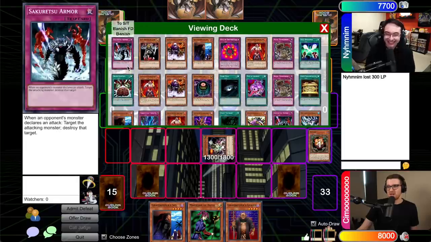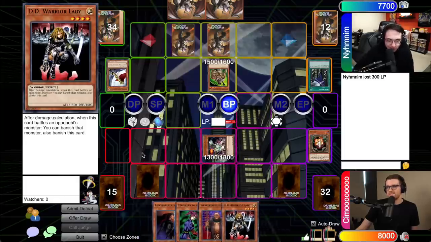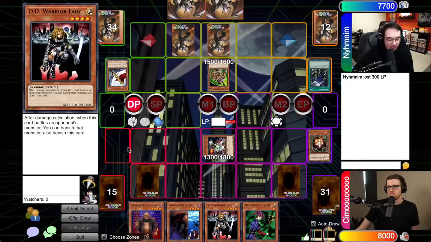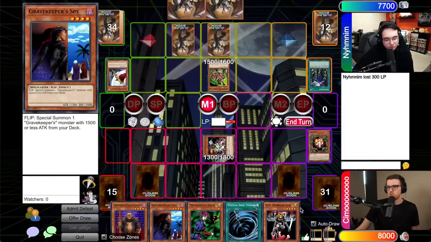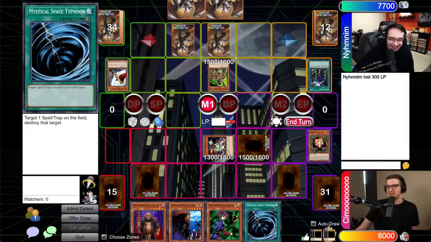That is very true. We'll go dig in here. See what we want. Let's go ahead and grab ourselves the Warrior Lady. Okay. That's fine. I will go main phase 2, and then, unfortunately, I will be passing my turn there. Go ahead. We'll draw standby main. Let's see what I want to do now. Good old Wild Heart. I think I'm going to set a card. Could be literally anything, let me tell you. And I'll set another card down.